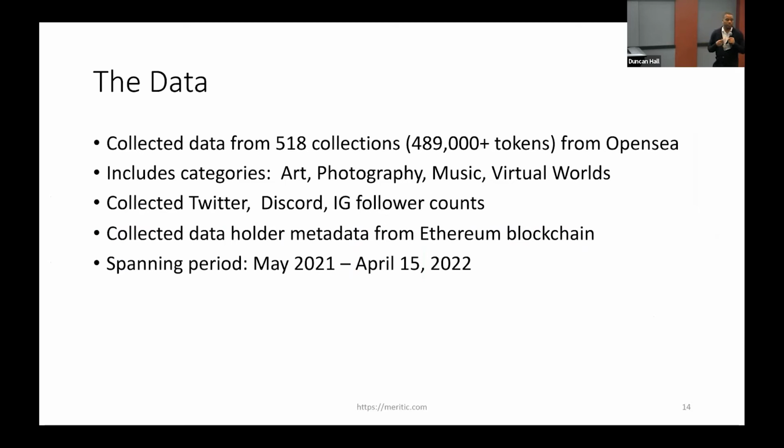It includes various categories: art, photography, gaming, music, virtual worlds. We also collect data from Twitter and Discord, particularly the community sizes, because the idea is the larger the community, the greater the audience, and potentially the higher the pricing you can get. And you can see the period that we looked at is from May 2021 to April of 2022.